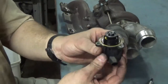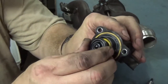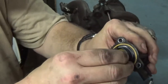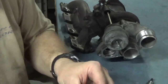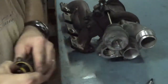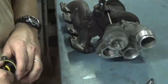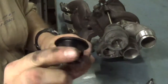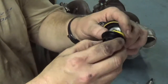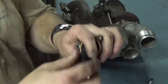And this is the stock diverter valve right here. As you can see, this is all plastic, and this is what we're going to end up replacing. So we're going to go ahead and take this part out. And there's the factory valve and the seal for it. And like I said, this is all plastic.